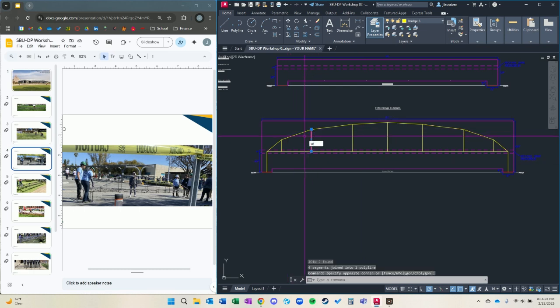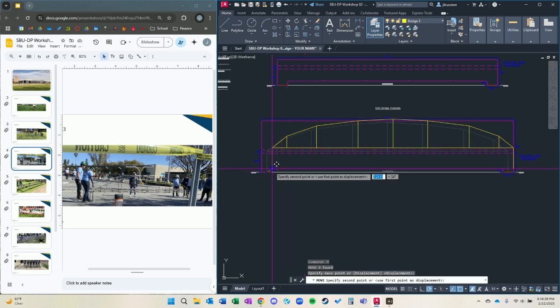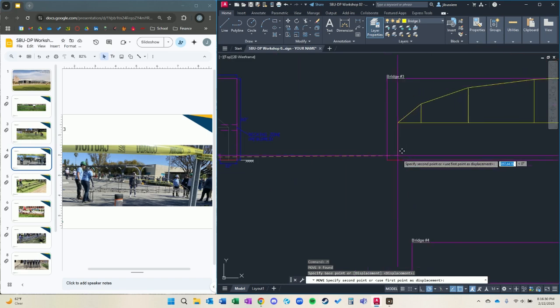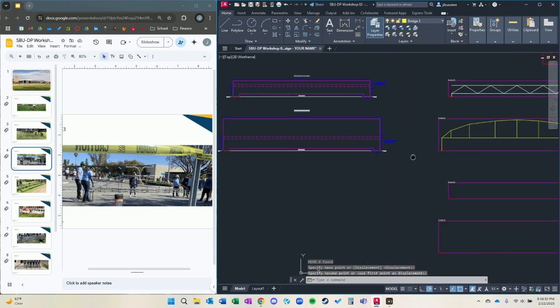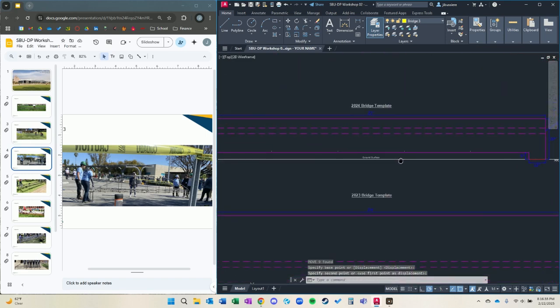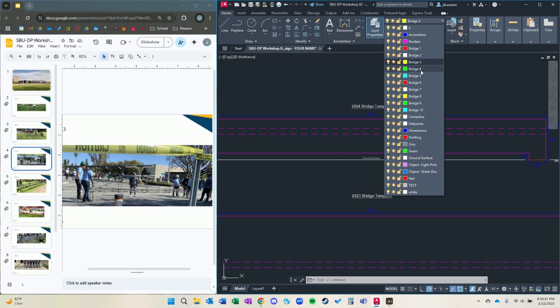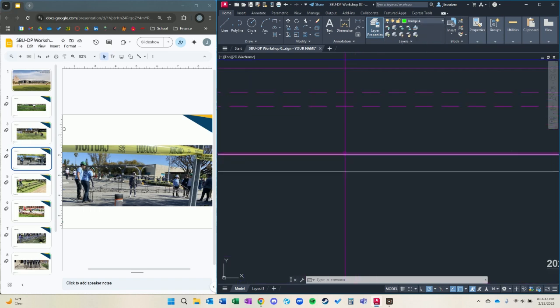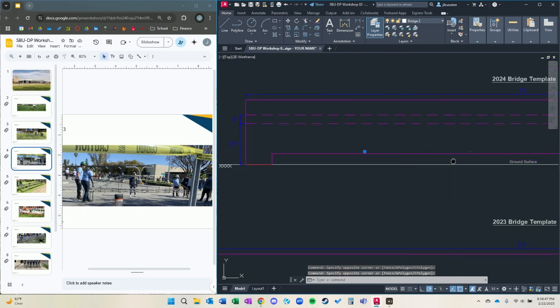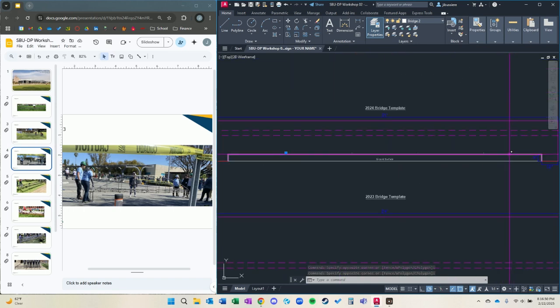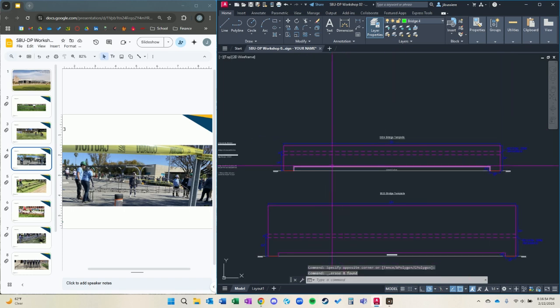We're again going to select similar. We're going to use the move command, and we're going to bring that all the way over to bridge number 3. And before we start bridge number 4, which again will be on the 2024 template, we are going to come up here to bridge 4, which is light green, so that we can do our select similar again. Looks like we have a little bit of a visual error going on here, so I'm just going to get rid of these points to make sure they don't conflict.